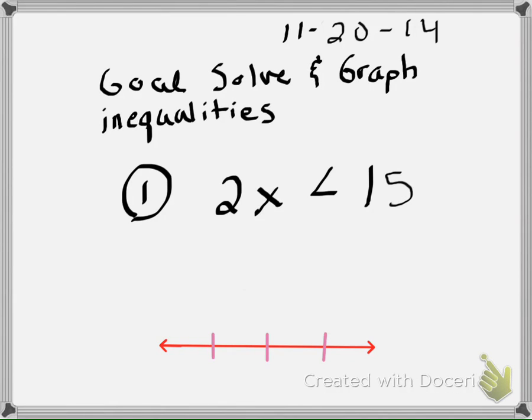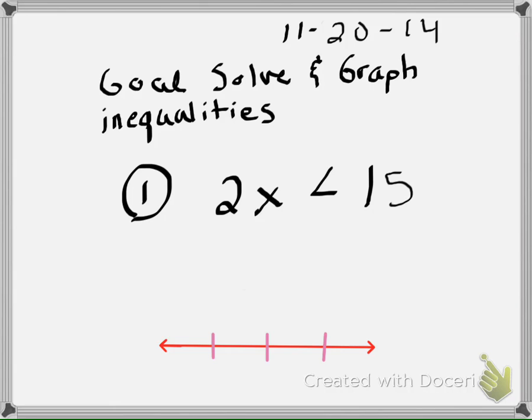This is homework for Thursday, 11/20/14, and you've already had the two goals of being able to graph an inequality when I gave you that inequality, and to do the vice versa: if I gave you a graph, to write down what inequality that was. So now we're going to step it up a little bit, and you have to solve this inequality and graph it. When you solve an inequality, you're doing the same thing as when you solve an equation. You're trying to find out what x is.